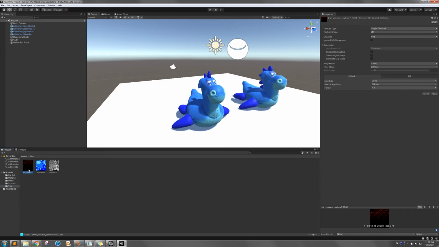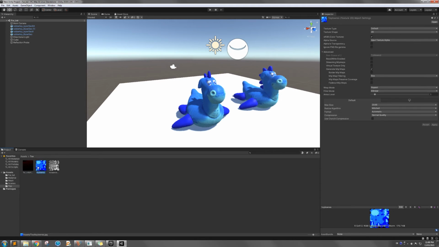Import as grayscale, so it's only a single channel. It shows the red channel, and I set it up as only the red channel, 2K, and use R8 format. And also import the albedo texture and spec texture for the rubber toy.